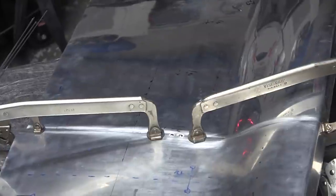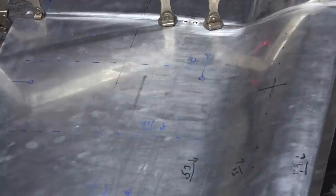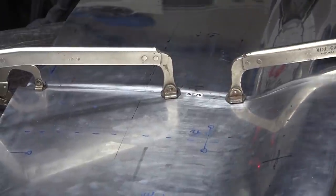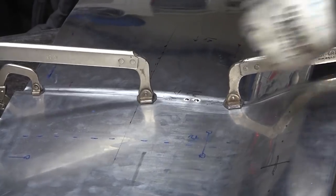That's good. And remember, these tacks really don't do too much. You're just relying on the tacks to kind of hold everything together, and then you're going to melt it all in. So we got two heavy proud tacks there.